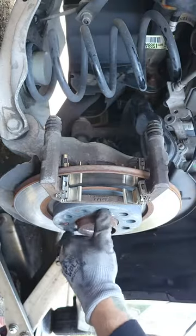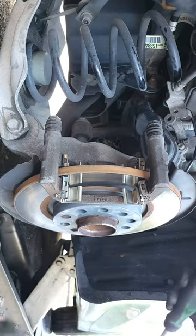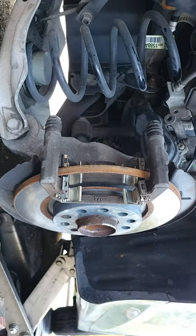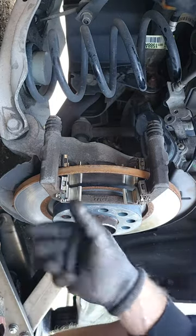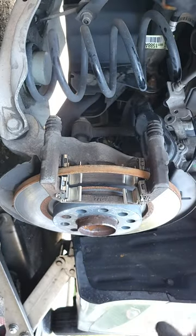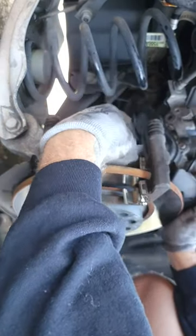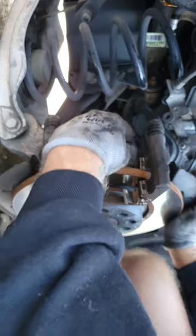Okay. I always spin the rotor before I put the pads in. Make sure nothing's touching it. A lot of times some of these hardware pieces will be touching on the rotor, and when you go to test drive it, you'll get this super annoying screeching noise, and you'll have to take everything back apart, and you don't want to have to do that. So I don't want to have to do that today.